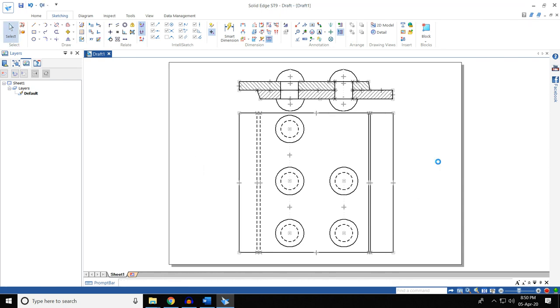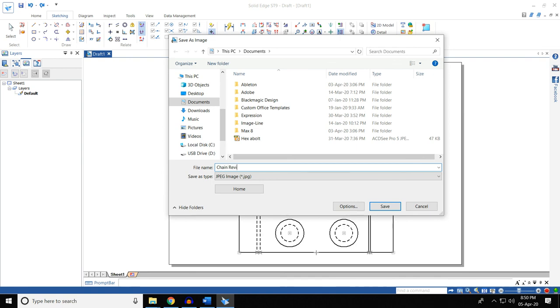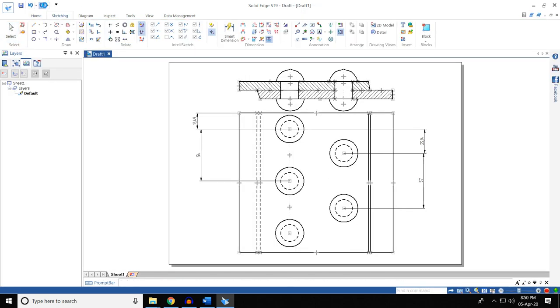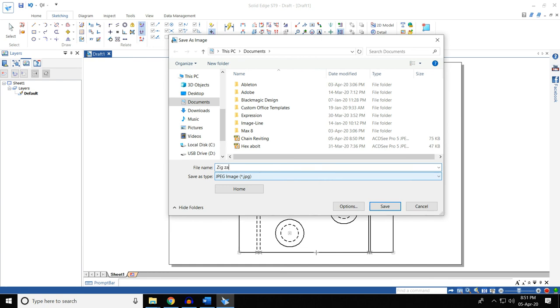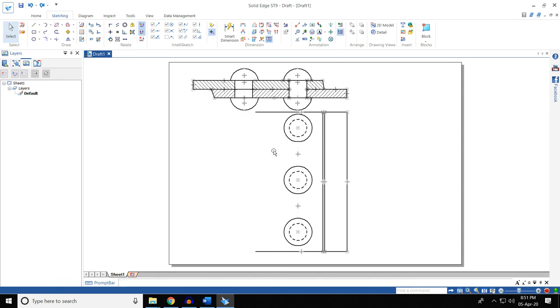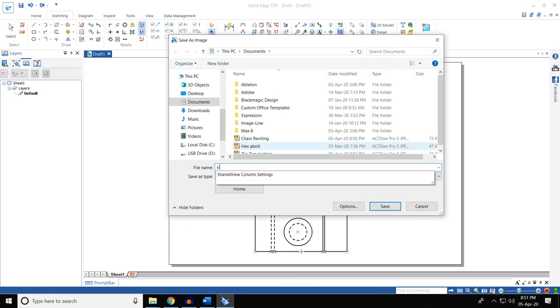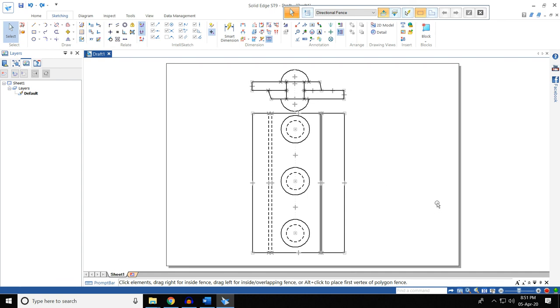So if you want, this will be your chain riveting. You can save this. Save as image. Chain riveting. This will be your zigzag riveting. The first one where we stopped was the single line rivet. Okay, so these are the three configurations which you need to write in your books as well as you need to do in your Solid Edge. Okay.